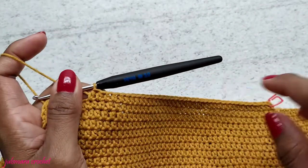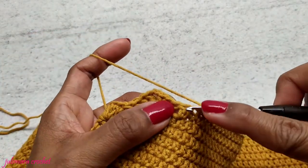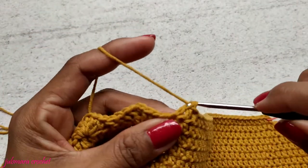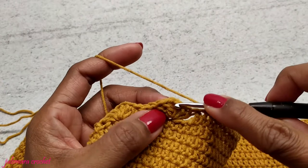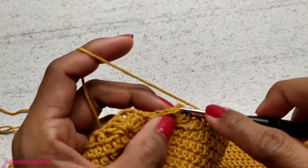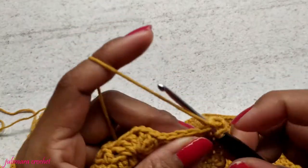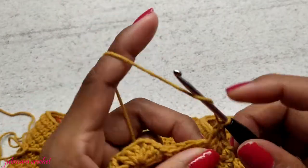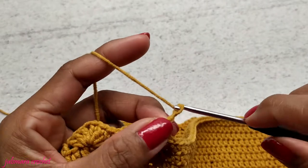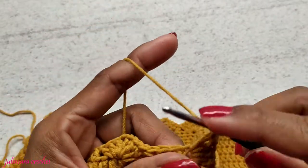So after I've done my half double crochet, now guys, we're going to start the design again. So we have double crochet here, so we're gonna make one double crochet again, like so, and 3 double crochet, chain 2, and 3 double crochet on the chain 2 space. So 1, 2, 3, chain 2, 3 double crochet on the same chain 2 space.